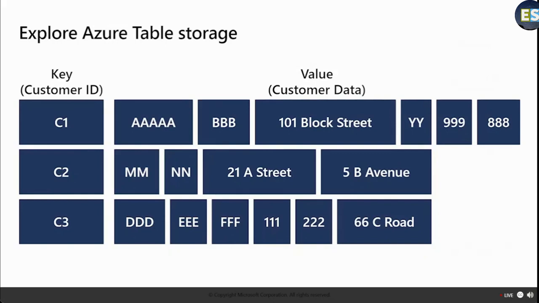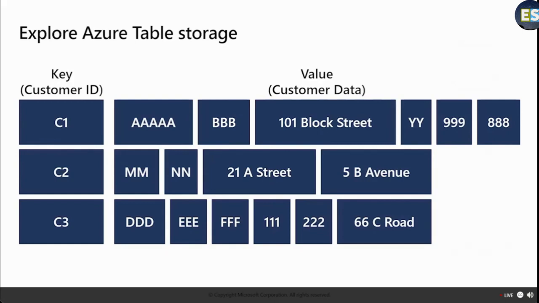But don't let this terminology confuse you into thinking that it's the same as a table in a relational database, because Azure Table Storage allows you to store semi-structured data. So all rows in a table must have a key, but apart from that, the columns in each row can vary. So unlike traditional relational databases, Azure Table Storage tables have no concept of relationships, stored procedures, secondary indexes, or foreign keys. Now, data will usually be denormalized, with each row holding the entire data for a logical entity.